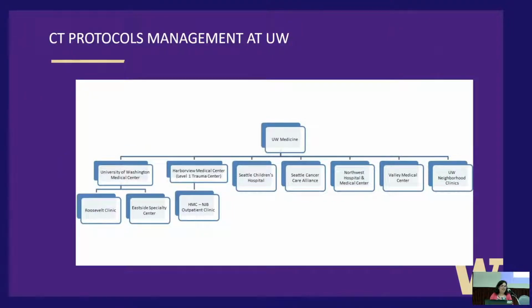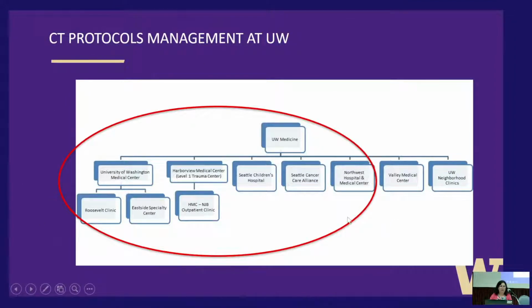So this is my setup, my hospital system right here. UW Medicine, University of Washington Medicine, and these are all my hospitals. And these are some of my clinics, 1, 2, 3, 4. This is an outpatient cancer center, 5 Valley Medical Center, and UW neighborhood clinics. So you just go to a clinic in the neighborhood. That's what these are, and there are about 15, 20 of these. Luckily for me, I don't have to cover them. I cover all of this. My team and I have to cover this. We don't cover these two, but I'm pretty sure they're going to tap us to start covering them pretty shortly.